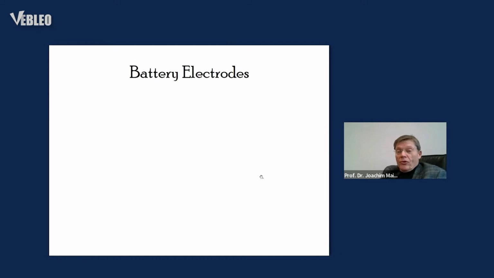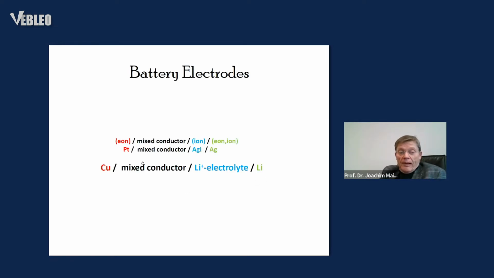Now, what is it all good for in terms of energy research? I'll tell you in a minute. Let's go to batteries now. Let's consider an electrode that is a material that has lithium ion and electron conductivity, maybe lithium titanate or lithium iron phosphate or whatever, lithium cobalt. This is a lithium electrolyte, typically liquid one. This is lithium on the other side of your cell, and you have a kind of a current collector that may be copper.